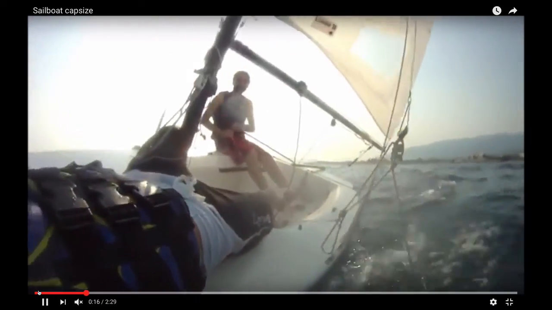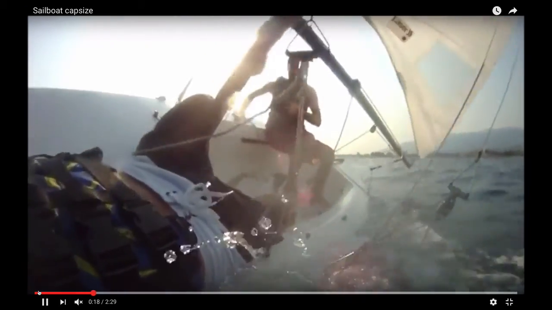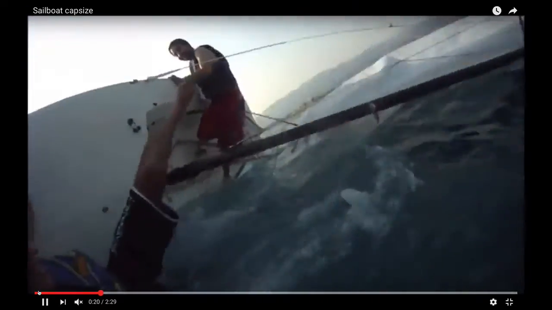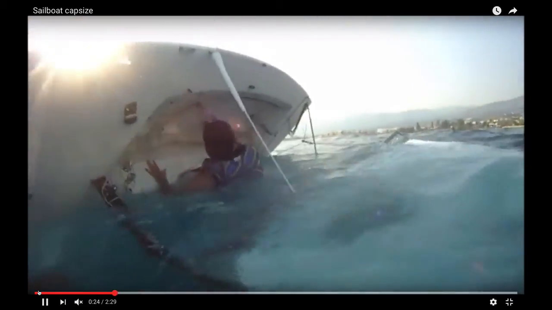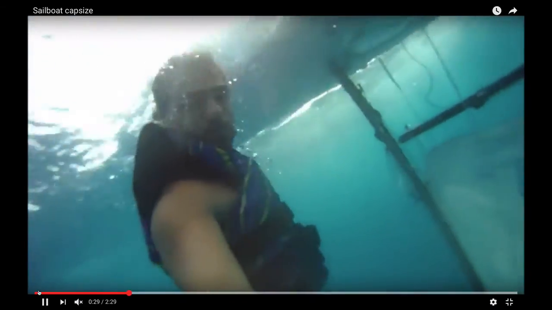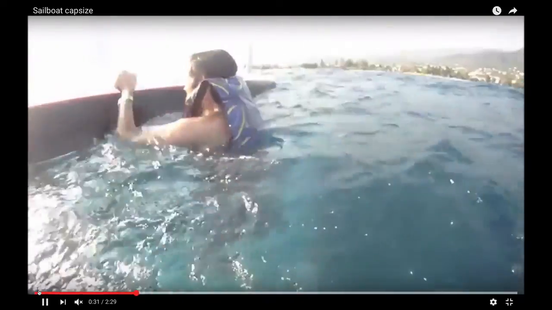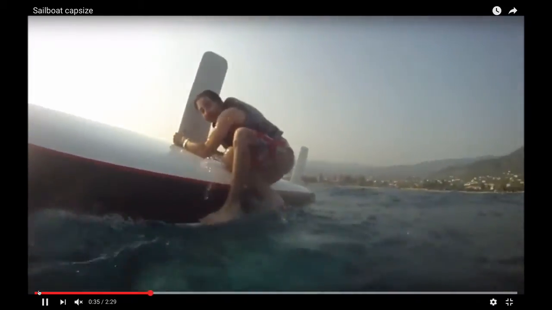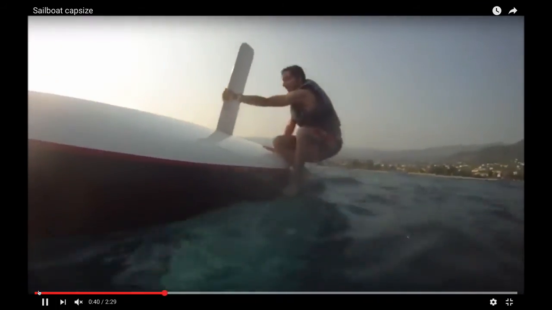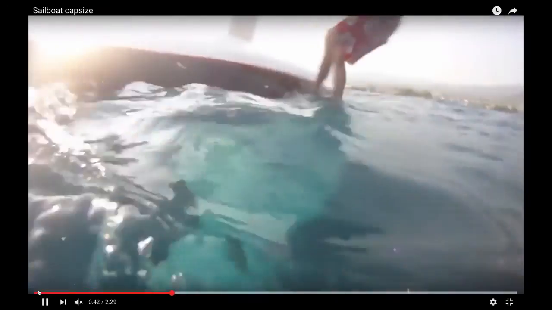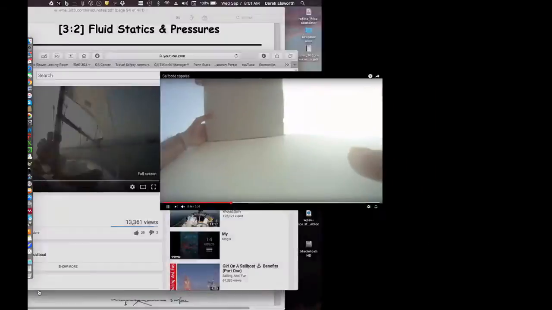So we'll briefly recap the information from talking about fluid statics and pressures on structures, which was covered in 3.1, and then move on to extend it. So that's the plan for today. Obviously, the relevance for this is not so much fluid pressures on structures, but the whole idea of getting a boat up by pulling on the centerboard. And by pulling on the centerboard, you're exerting a moment on the boat. And a moment is one of the key features that we deal with to define fluid pressures on structures. And so that's the basis from which we'll work.